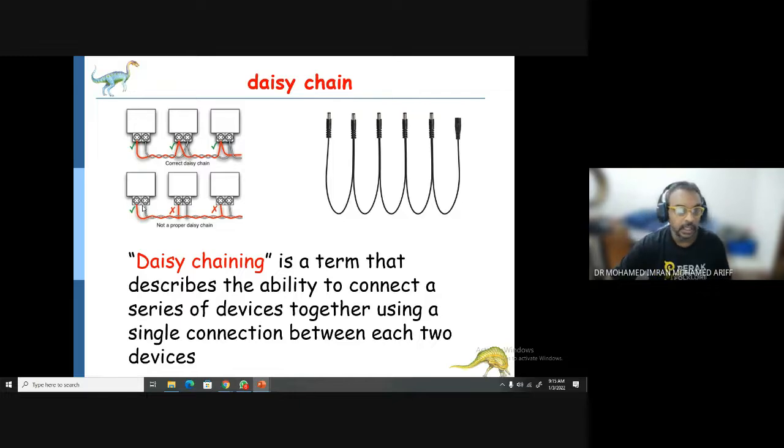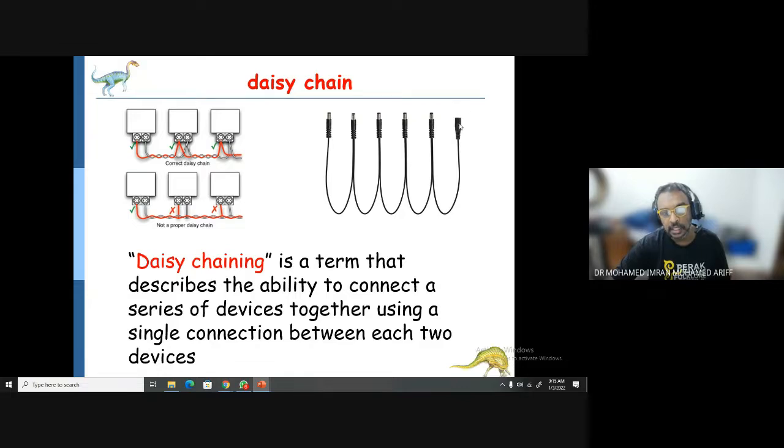Okay, this is a daisy chain connection, but once it gets here, it cannot go just one way like this. It has to go in and it has to come out. This is only going in, but there's no out, so you need to have a specific out as well. So this is another way of a daisy chain connection.